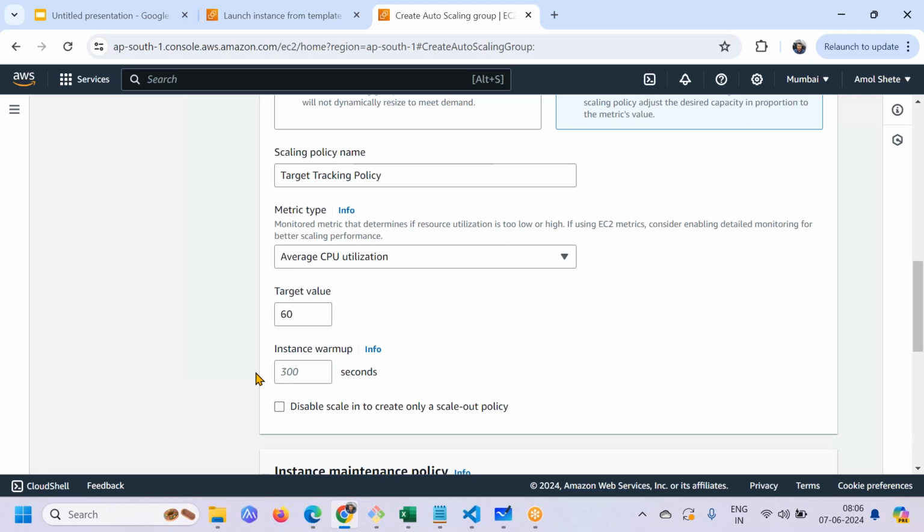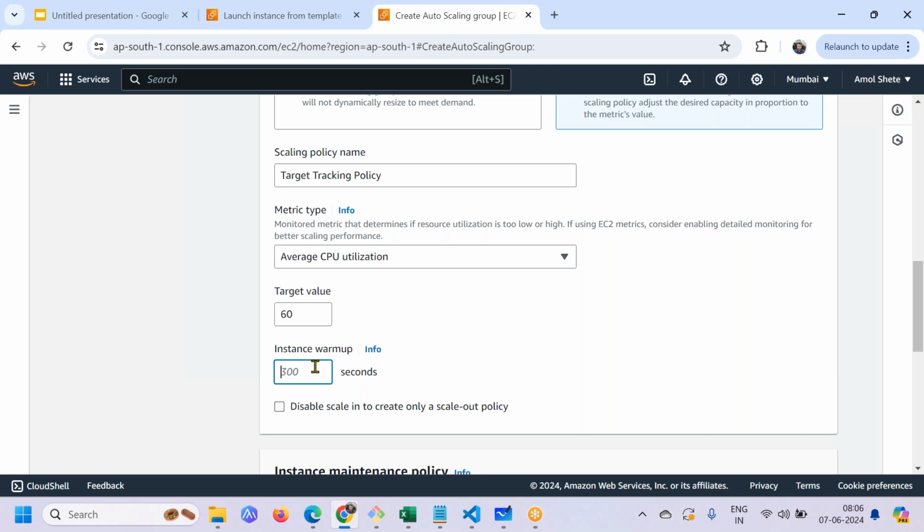Then here you can mention the instance warm up time. What does instance warm up time mean? As soon as you launch an EC2 instance, traffic could be sent towards your instance. But here we have something called instance warm up time. Let's say you are installing a lot of different software, and your instance takes some time for readiness. If you remember, in the launch template we mentioned something called a user data script at the end.